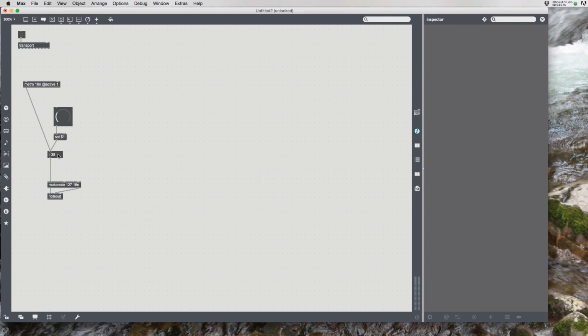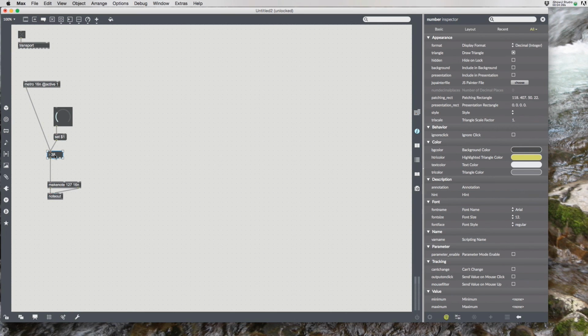Okay, so now I want to do some things. I want to see note values. I'm looking at this thing, and I want to see note values instead of numbers, MIDI note names. So I'm going to open the inspector, and very first thing, it has display choices. So take the MIDI C4, that's what we use for the most part. And now you see that if I move the dial, the number's being converted to a note name.